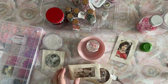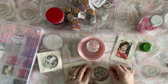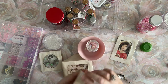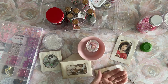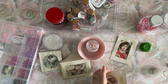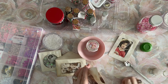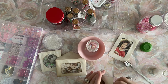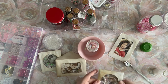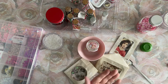Given my klutzy state lately, oh my goodness, I need to move things away from me. You name it, I've dropped it, banged it, knocked it over. Oh, your little friend is a total klutz lately. And I've never been a klutzy person in my entire life. Doctor thinks it might be my inner ear, so I don't know, probably. I'm not having any dizzy spells, so I don't know. Or I'm just getting old. Hand-eye coordination, not so good. All right. I just hate knocking stuff over. As long as I don't break anything, I really don't care. But unfortunately, I have broken a few things recently, so I'm not very happy with myself.